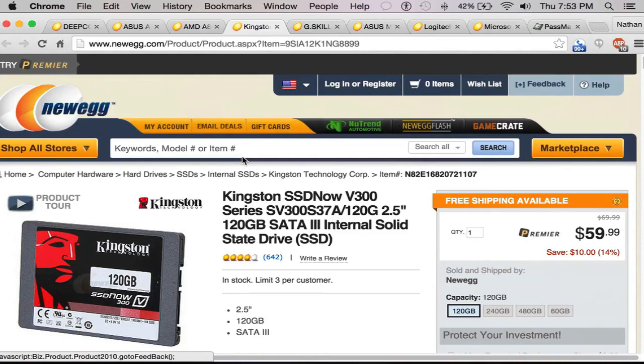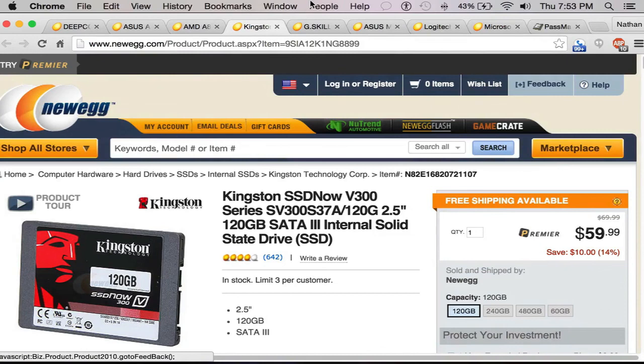All right, so the remaining 4 components in the system we'll go through pretty quickly. I don't really think it's super important what you choose for the rest, mainly because there's a lot to choose from. The components are cheap anyway, pretty much.